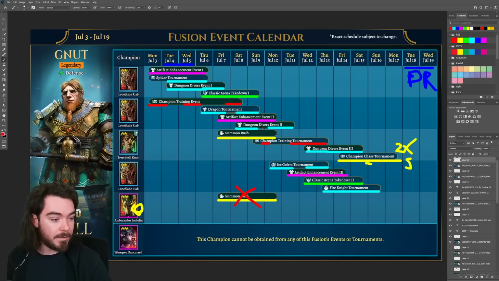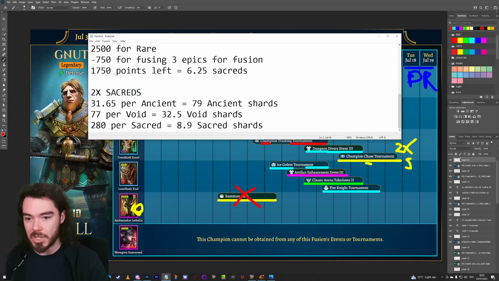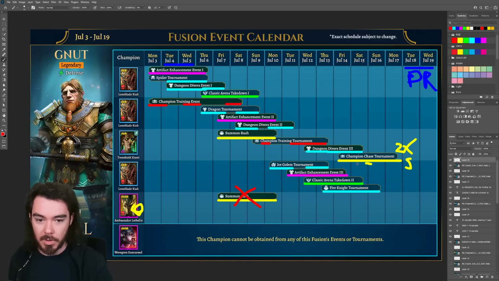So if you have the kind of shards we're looking at here, so if you have 18 voids or so for Summon Rush, if you're going to be able to fuse up the epics and have about 6 sacreds for this champion chase, and a few shards extra to make up for it in case you get unlucky with your pulls or the points are a bit higher than we expect, that's the big drawback.